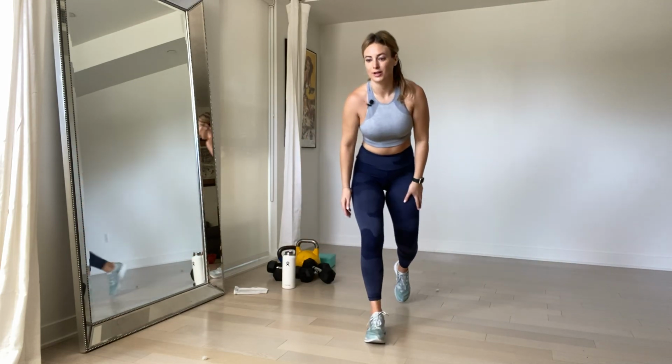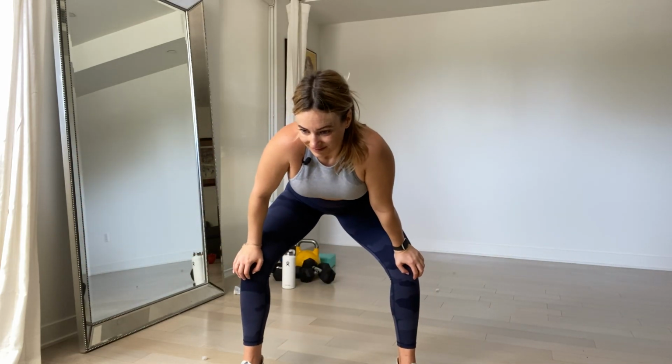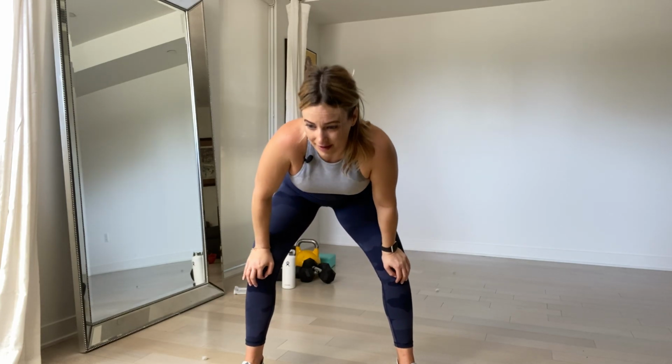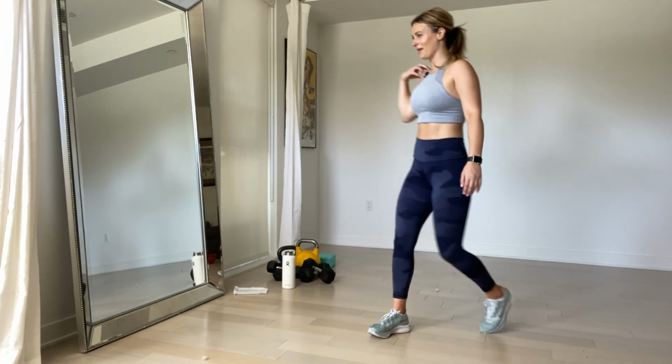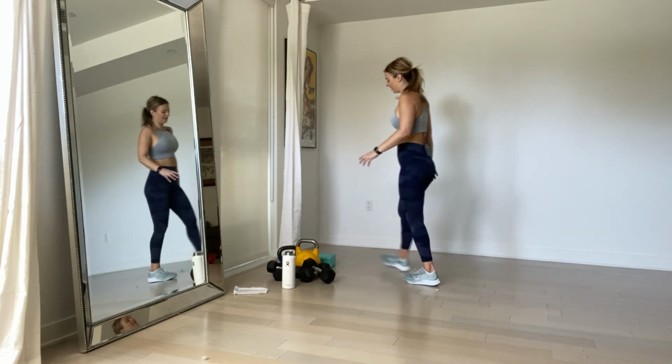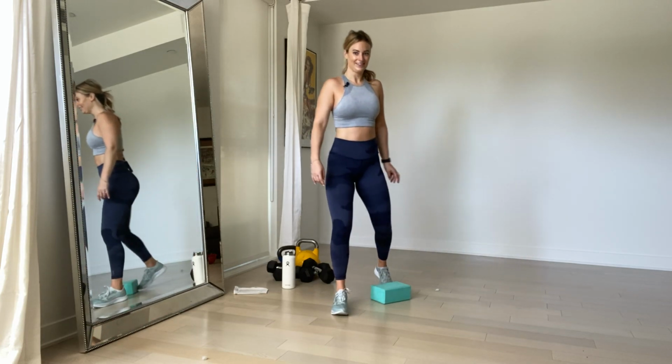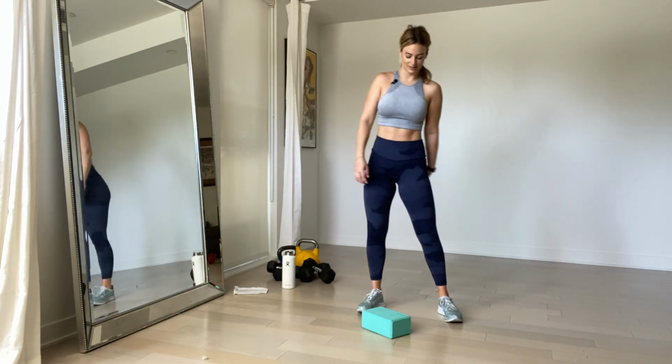Okay, let me make sure I memorized all of this. Okay, I might have to come back up here. Sometimes I look at the workouts I create and I'm like, damn, I must have had a lot of energy last night or whenever I created this, I think it was a couple days ago.